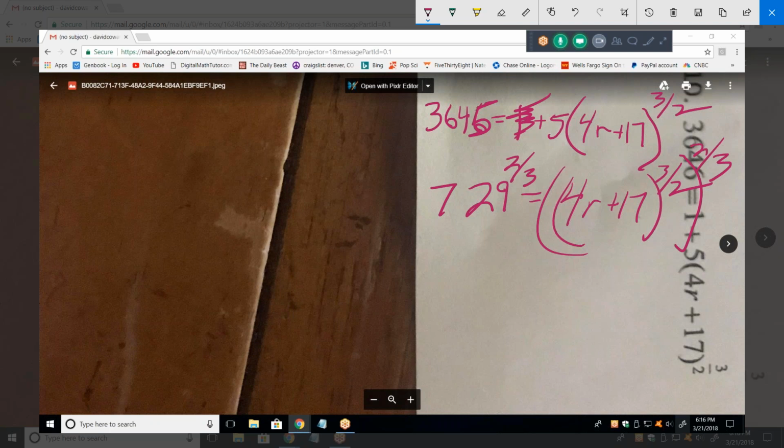Okay. So 729. What do you suppose the cube root of that must be? Would it be, I don't know, something like a 3 because it has a 9? Well, it's not 3. 3 cubed is 27. It has to be a bigger number. Notice it can't be 8, because 8 times 8 ends in 4, and then 8 times 4 ends in 2. We got to end in 9.